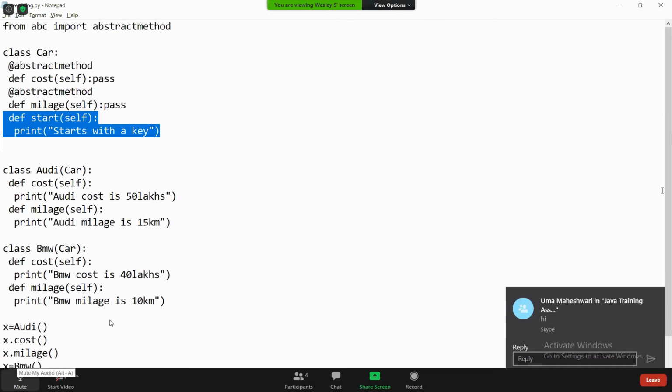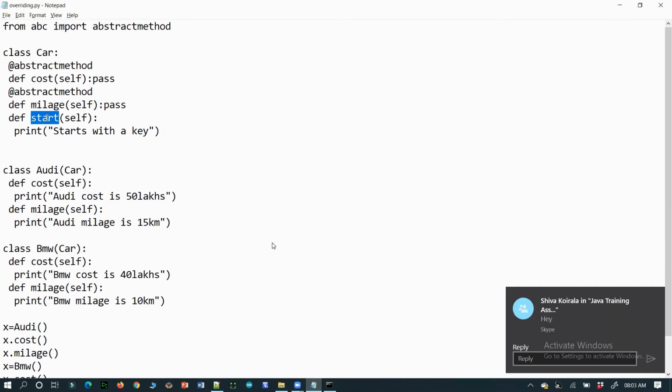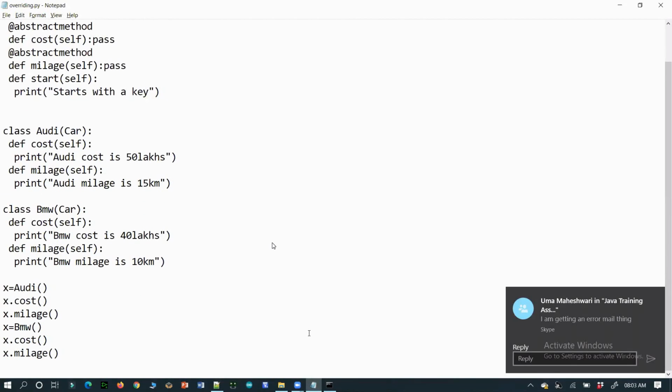You can use super. So it's a start of car itself, right? So can I directly have x dot start? Can I write like this?